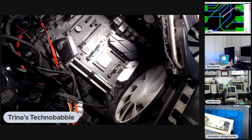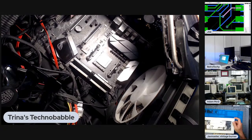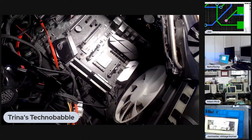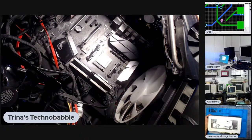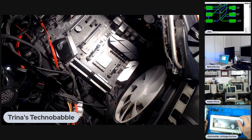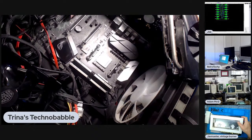Okay, so that comes out. And what's with the cable management? Jeez. We're gonna fix that up too. Oh my God! Look at the dust. I knew Trina didn't know about cable management. Hey, hey, don't say Trina did that. Trina didn't build this. Trina needs a cable management course. Don't go blaming me now. Blame it on Trina.